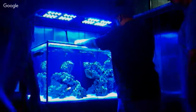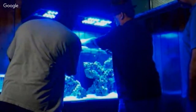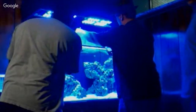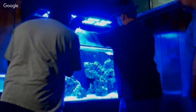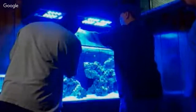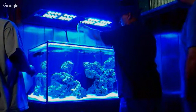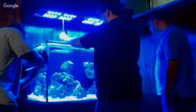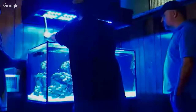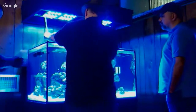In the back of this corner here, we're still about 100. Same sand bed. We're still 100 on this side. Yep. So we're going to go up to the upper part on this side. Right there is 120. You've got to watch the waves make it go up. Now I'll say 125. The par meter will move with the light with all this water movement, which is good. Surface agitation brings it down a little bit. Right here, we're at 205. And back here, probably the same, 210, say. Okay. Gotcha.